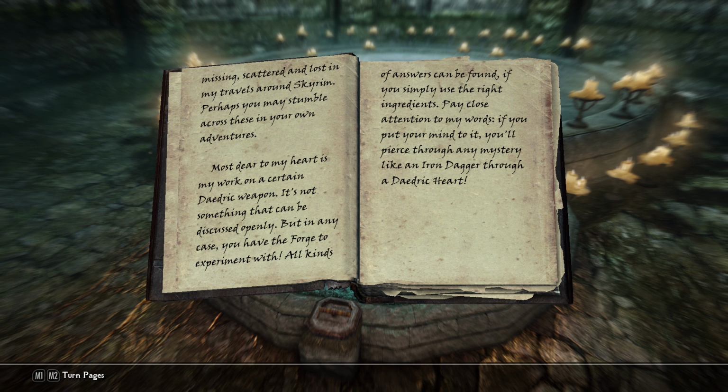Okay, so in the Atronach Forge manual, most dear to my heart is my work on a certain Daedric weapon. It's not something that can be discussed openly, but in any case, you have the Forge to experiment with. All kinds of answers can be found, if you simply use the right ingredients. Pay close attention to my words. If you put your mind to it, you'll pierce through any mystery like an iron dagger through a Daedric heart.